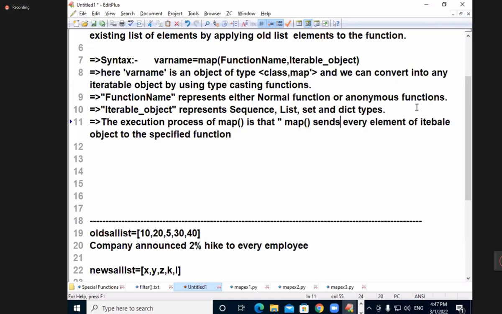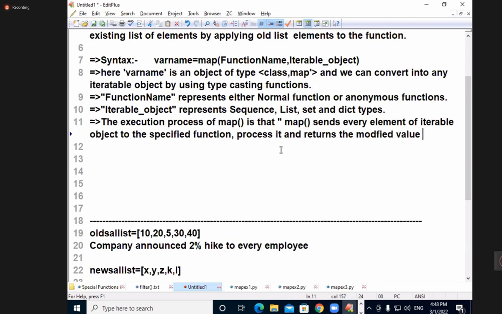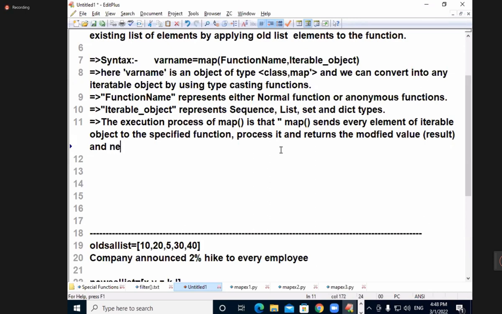Map function sends every element of iterable object to the specified function, processes it, and returns the modified value as the result. And a new list of elements will be prepared, a new list of elements will be obtained.